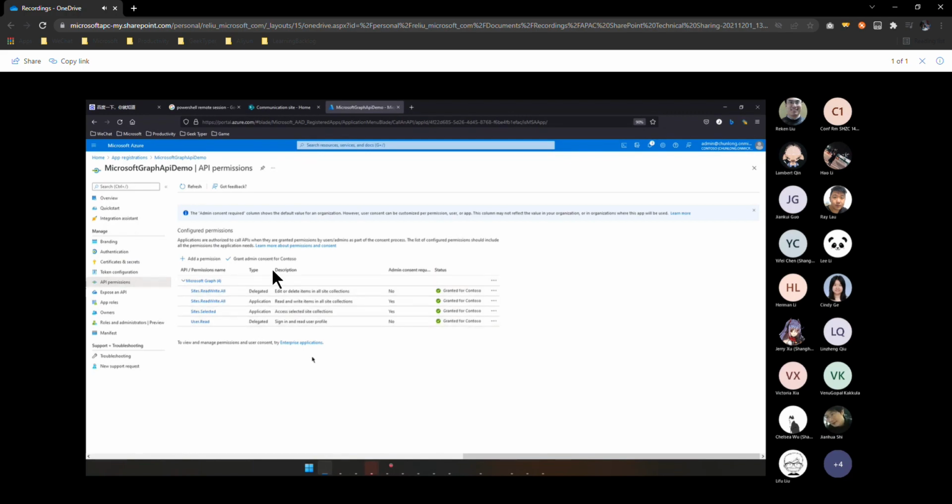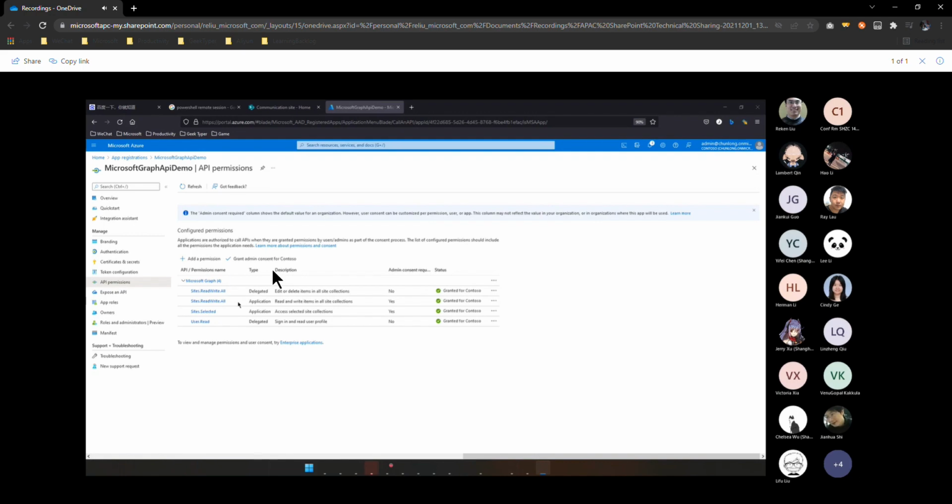Hold on one second, please. I see you have two permissions here with the same name, Sites.ReadWrite.All. Could you please help clarify what's the real difference here? I actually got a question from Carol previously. She had a situation where the customer has both permissions at the same time. Just wondering which one is the real one that is going to take effect and why.